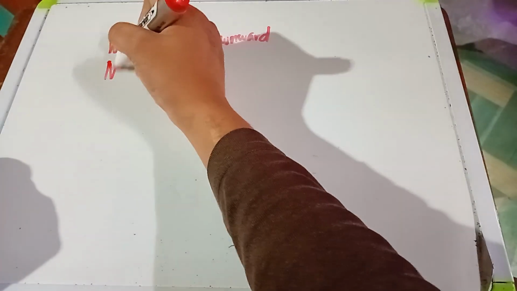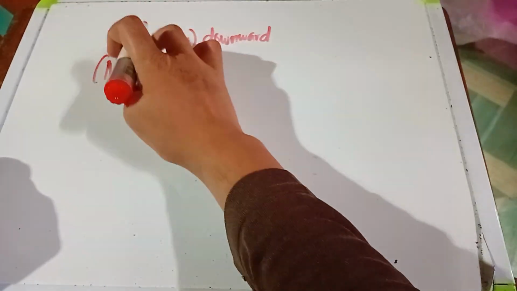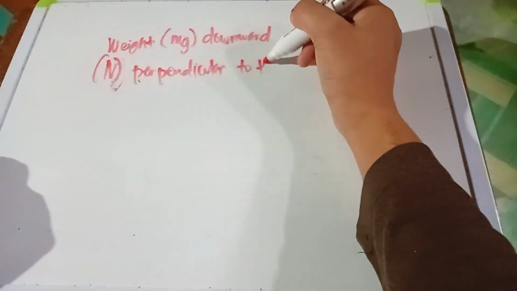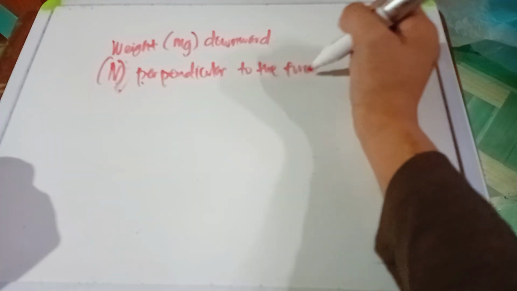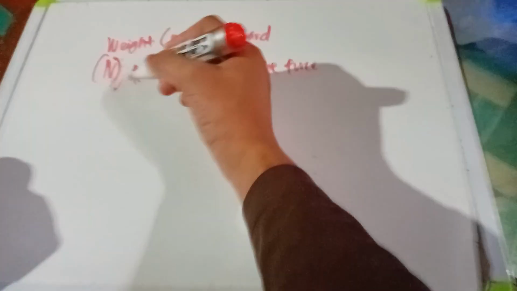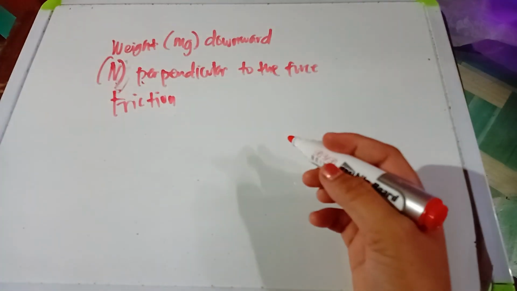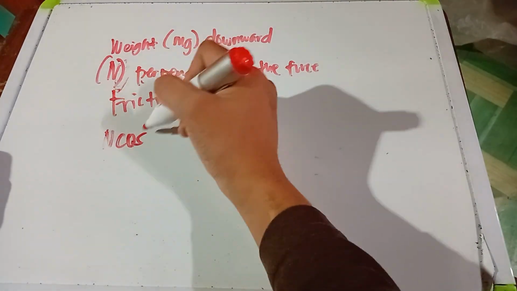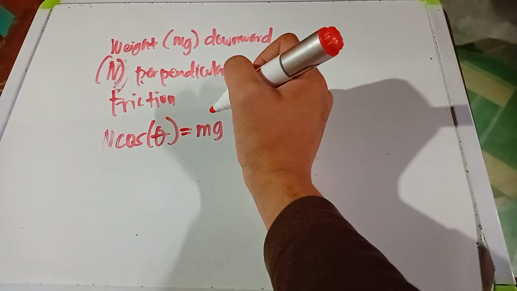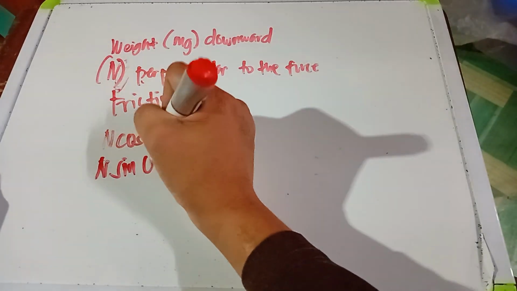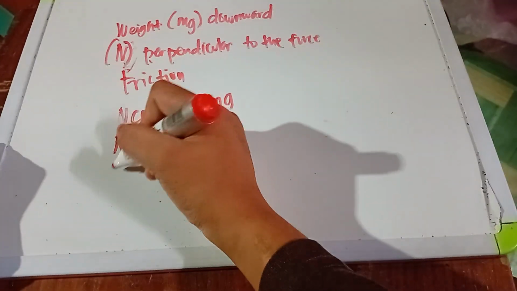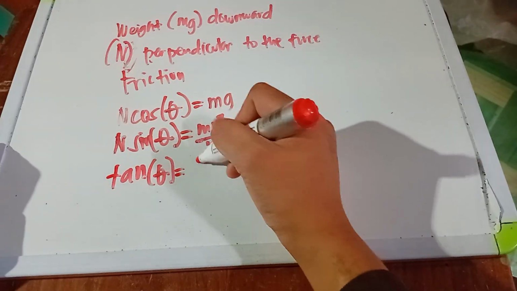and the normal reaction, perpendicular to the surface. Friction is sometimes negligible, in a frictionless bank. So for a frictionless banked curve, the vertical and horizontal forces are like this. Horizontally, the centripetal force is N sine theta equals mv squared over r. Dividing the two, tan theta equals v squared over rg.